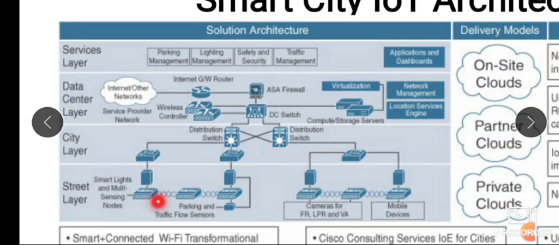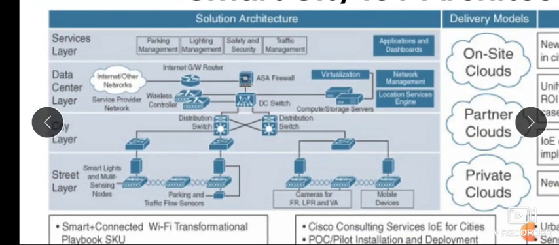In the street layer, the bottommost layer, we can say it is the edge layer, where all the devices and sensors are placed for generating or gathering data from different utilities, maybe parking, waste management, hospitals, schools, shopping, etc. For all those different utilities available in a smart city, sensors are deployed in different places and data is collected from them, and a little pre-processing happens in the edge layer. Then the data is transferred to the city layer.